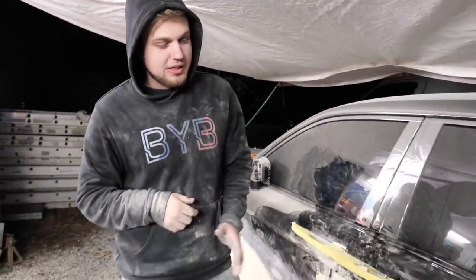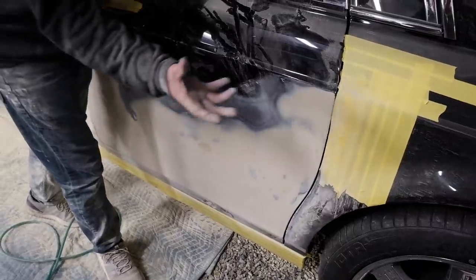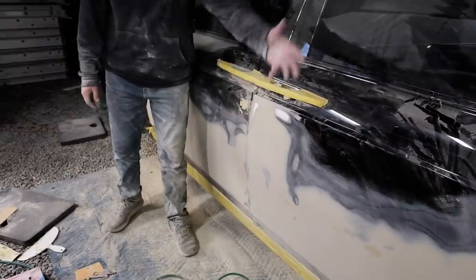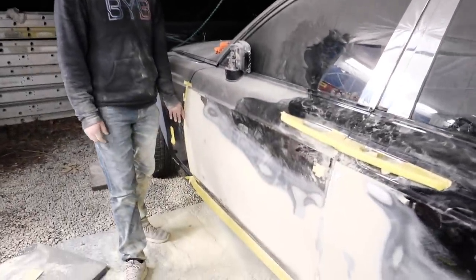This is about where we are on the car. We got this roughened out. It's feeling all right, a couple of high spots knocked in though. Like I said, I can't get access to the edges because the panel right by it interferes. So I can't really get access here, here, or here.